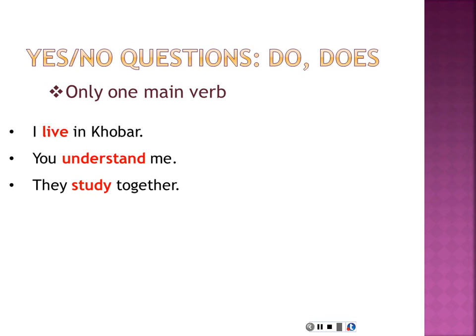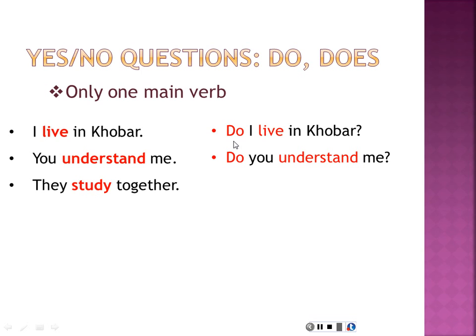So how do we do, or what do we do in order to make a question for the first one? So think about it. Think, what do we do for the first one? Do you have an answer in your mind? I hope that you have an answer for this, because we've explained it enough. So, do I live in Al-Khubar? We only add do before the subject. At the beginning we add do. Because we have I, we use do.